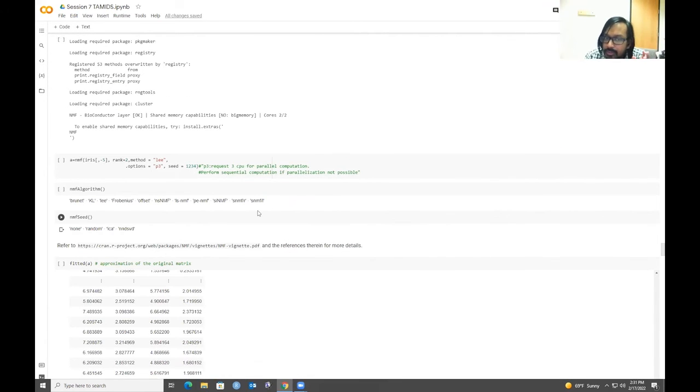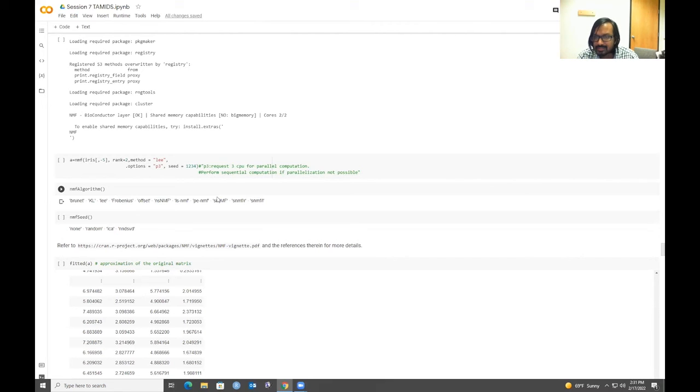The first thing we do is use the non-negative matrix factorization on the iris data. Our data is just the first four columns of iris. We're going to use a rank equal to 2, and a method equal to Lee. There are different methods, different algorithms for initialization and updates, and each of these methods corresponds to the methods discussed by the corresponding papers. I have used Lee here because it uses the Euclidean method, and it's very nice. The next argument is .options equal to P3.